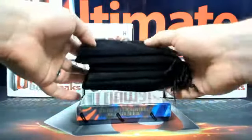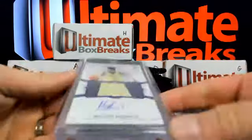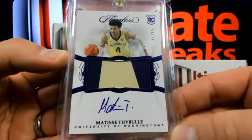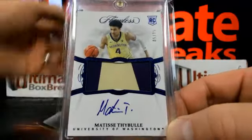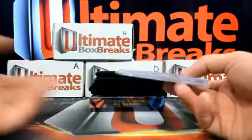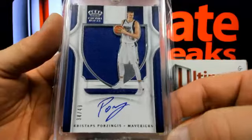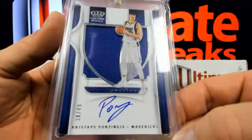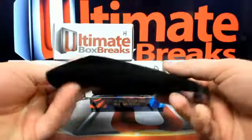So here we go, a little corner. Court Kings up in there. Box topper, Matisse Thybulle. Over to the 76ers. So Go Ducks 1976. I'll take a flawless rookie patch auto out of 15 on the top of the box. Sure. So Matisse. And then over to Dallas. You got Porzingis out of 49. So D-War. There you go, buddy. Crown Royal, the silhouette. Out of 49 on card.